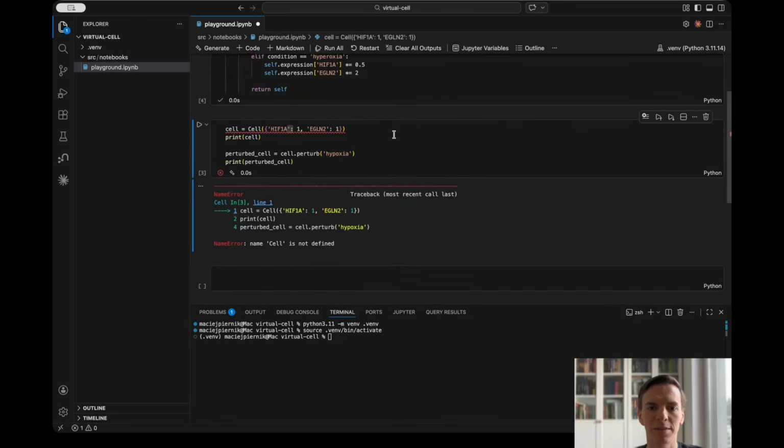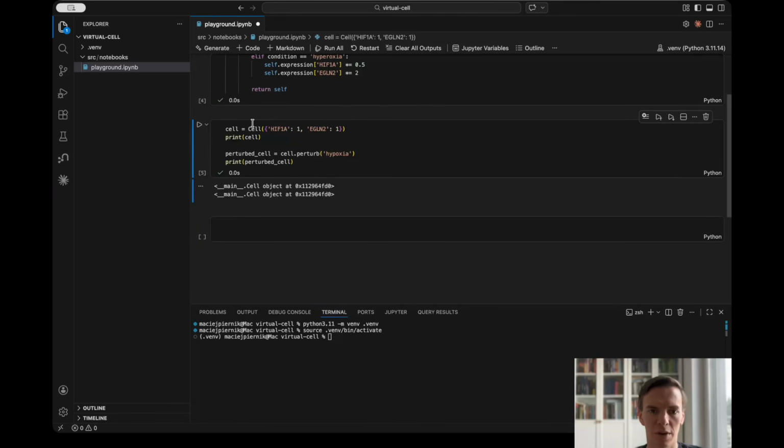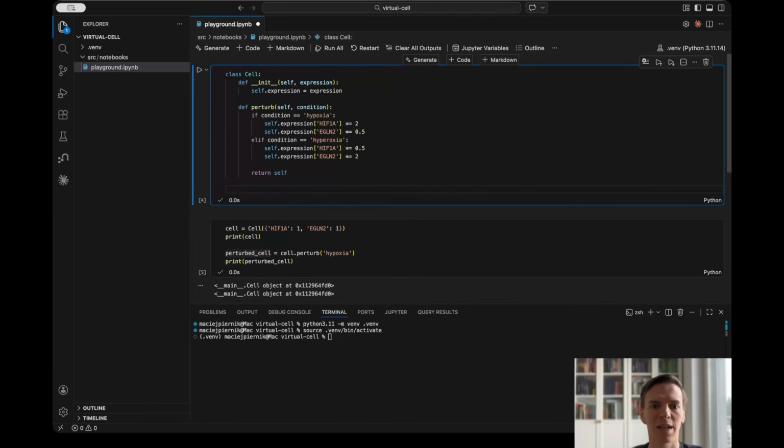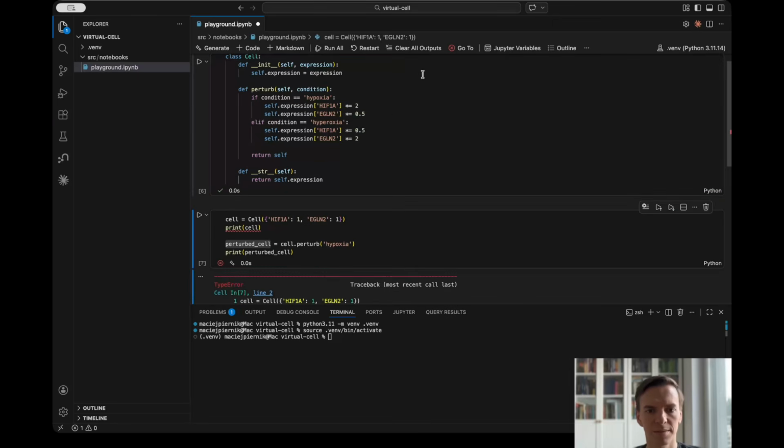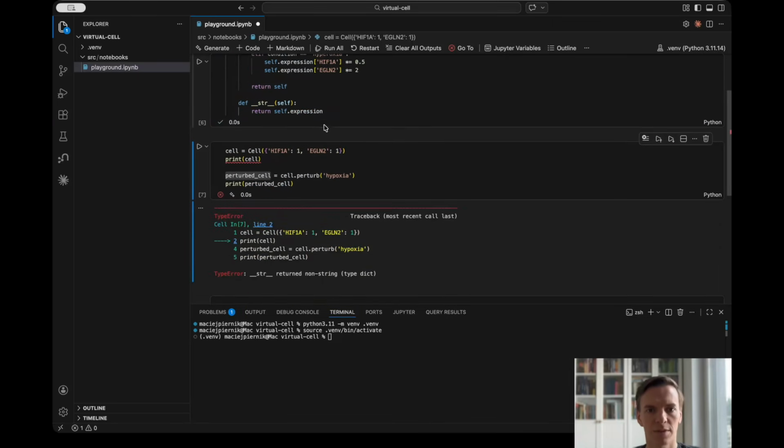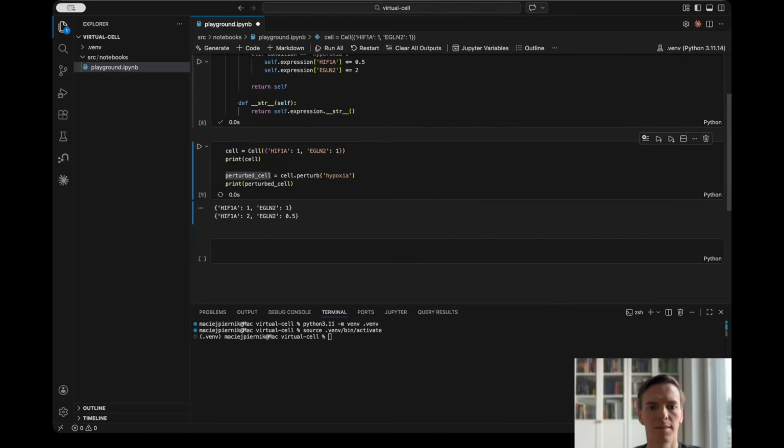So now when we run it, this works and this works as well, but the output is like this, obviously, because we didn't print how the cell looks. So let's just add how the cell should look. No, let's just print the expression, and that's it. I think we can even print it like this. Or not. Yeah, okay.